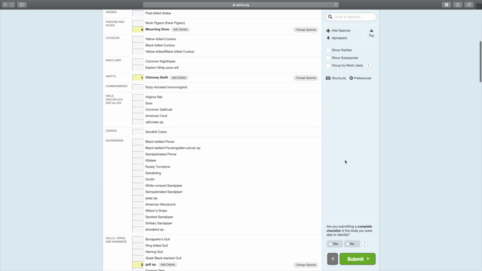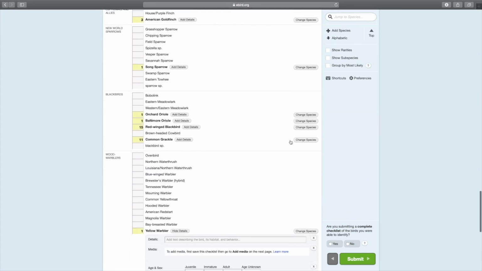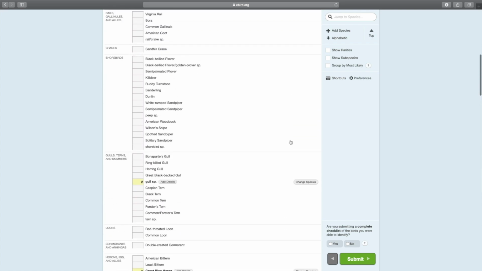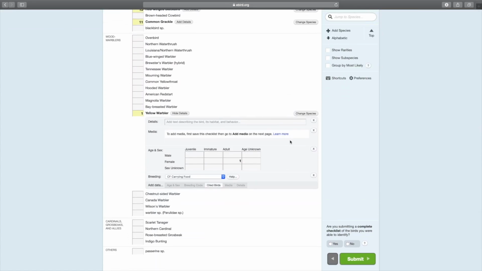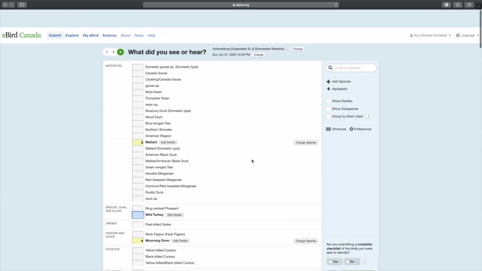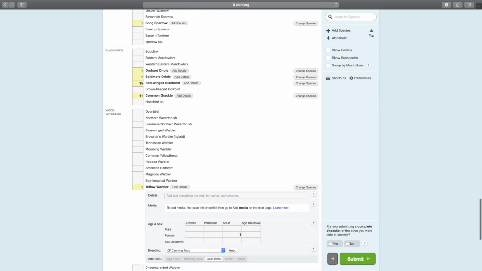Okay, so we're basically done here. I'm just going to quickly review. Looks like I've got everything in, all the details I wanted. I'm going to touch on entering imagery in the next step here. So basically we're on step 3. I'm just going to come down on the bottom right section.